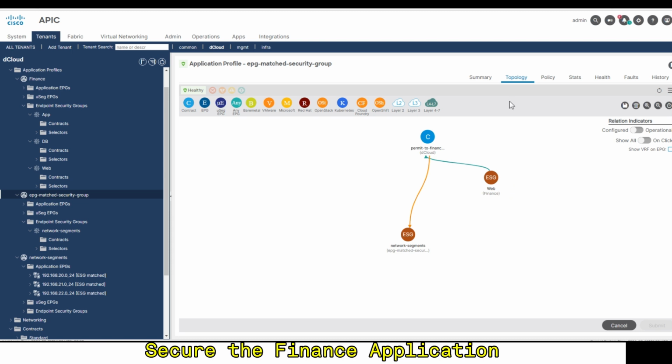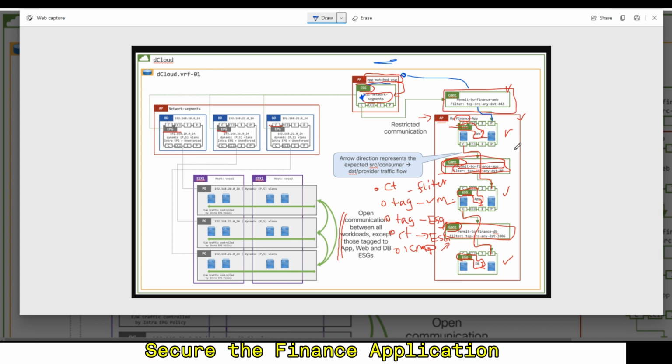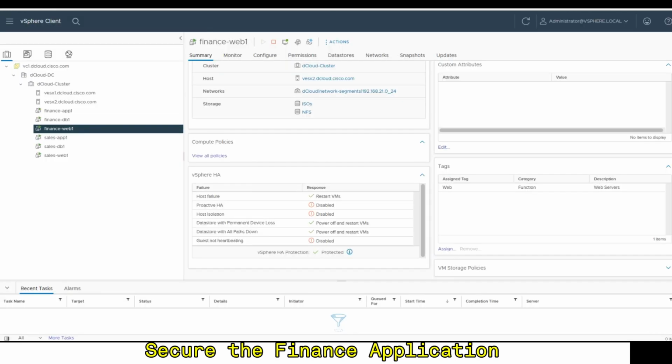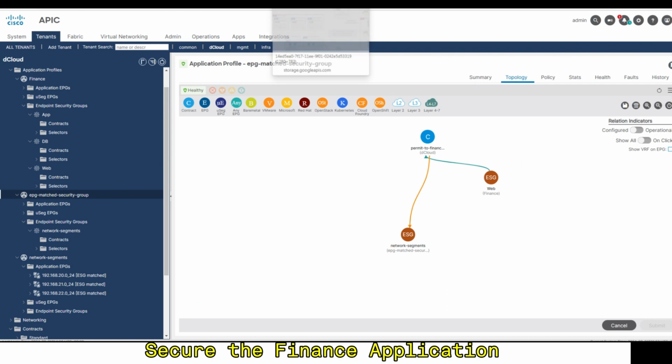We'll use the predefined ICMP filter in the common tenant. So let's add ICMP to the permit finance app contract. Let's go find the contract. Find the finance app contract.